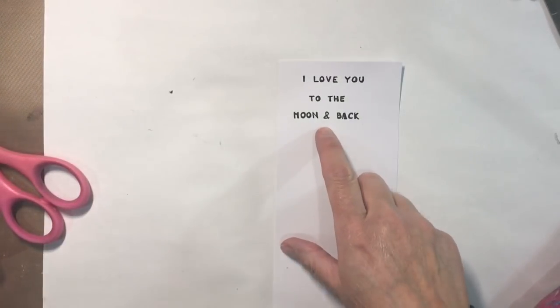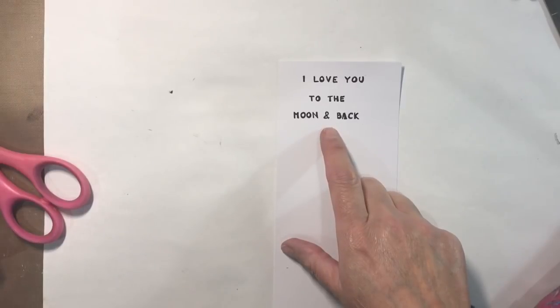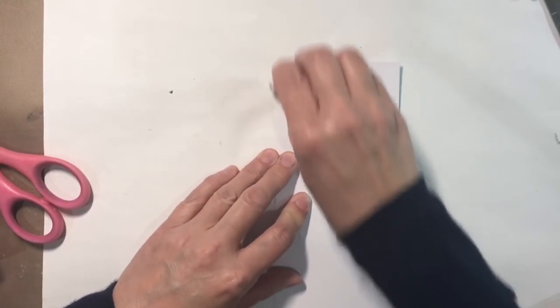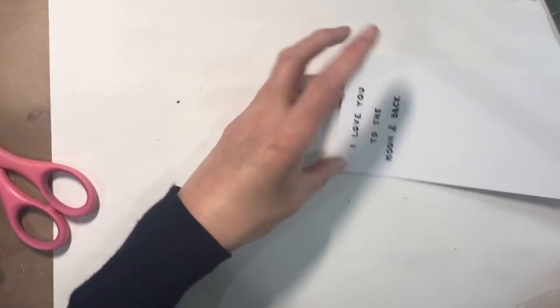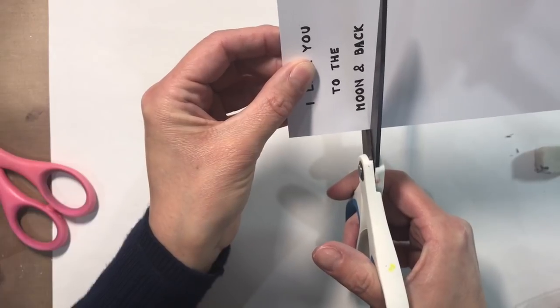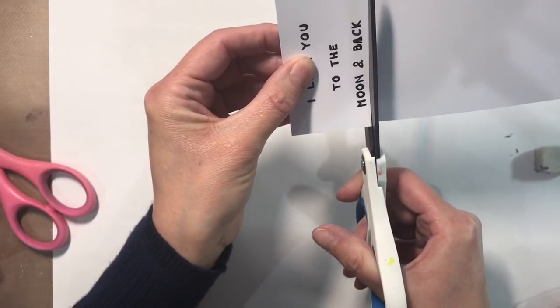So I've dried my lettering with a heat tool, and then I've rubbed it out with just a normal eraser. You can still see some of the lines there. Let's see if I can get rid of those a little bit more. That should be fine. And then I'm going to cut this out. Oh gosh, I can always write it again, can't I?